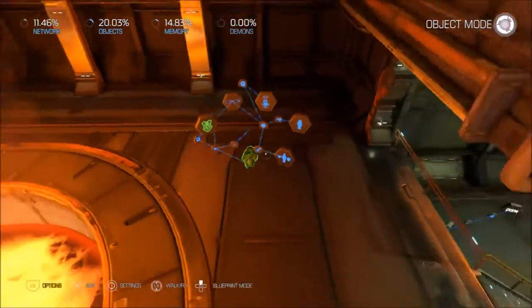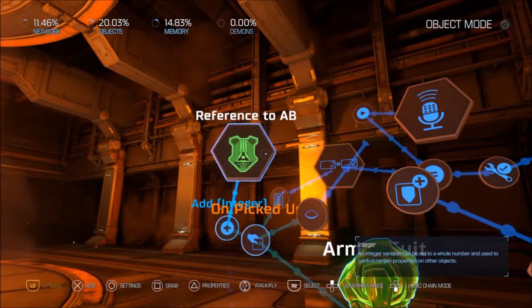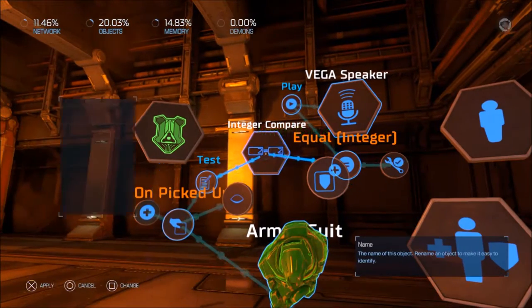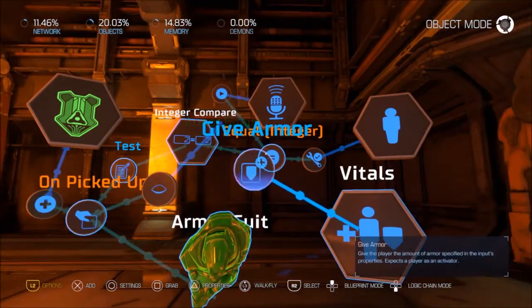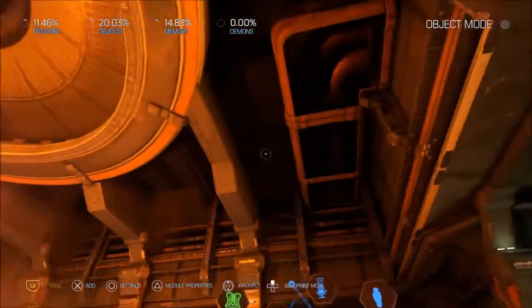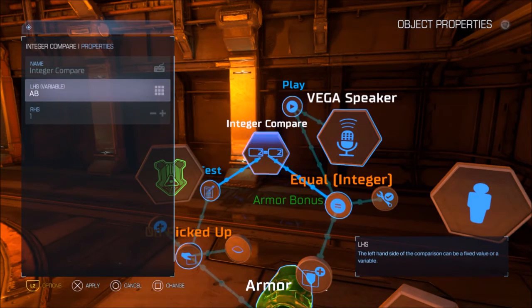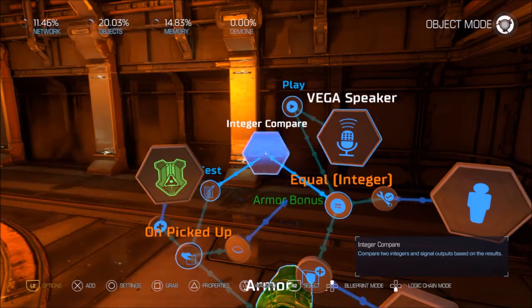So now the player's happily bobbing along. They pick that one up. That command there adds 1 to the integer, and then it automatically compares it a split second later and says, you've got 1 in there, you've got 1 in the right hand side, and because it equals, we're going to give the player all of this. When they pick up their second armor bonus, because they've already activated 1 point, they get another point, so it becomes 2. That would be set to 2, that would be left as 1, so it wouldn't match, and therefore the player wouldn't get the benefit of the bonus.